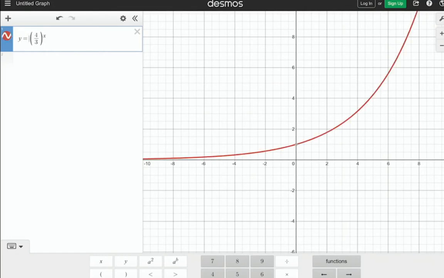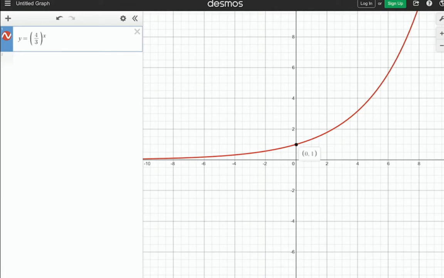We get the same curve, y equals, and there are parentheses right at the bottom of the screen. You can see the parentheses there under the x and the y. So put that 4/3 in parentheses to make sure that your exponent of x gets applied to the entire value of the fraction, and then you see the resulting curve, which looks a lot like the one that we just graphed. And at the y-axis, if you click on that point that's there, the coordinates show up, and indeed 0, 1. So we have done that correctly. We're crossing the y-axis with a y-intercept of 1.